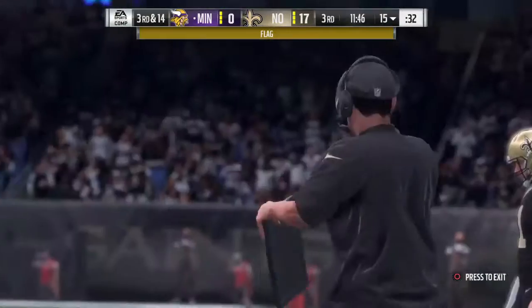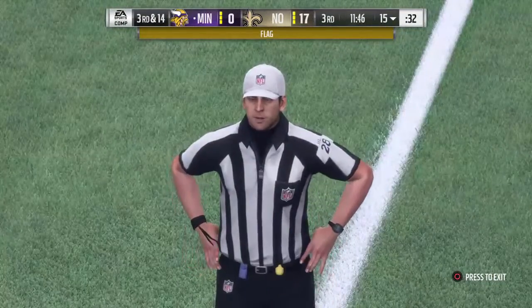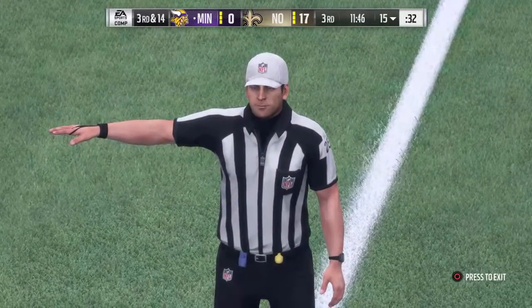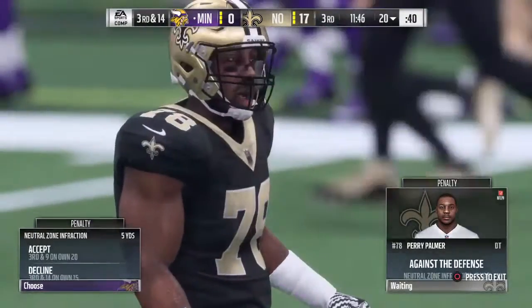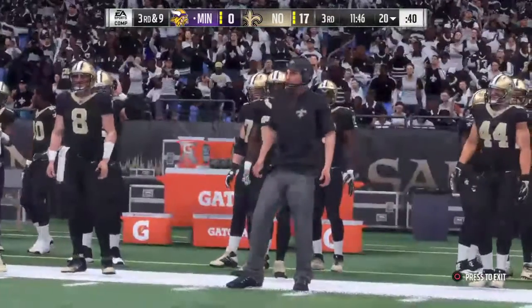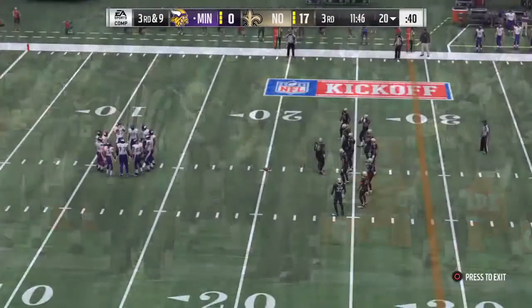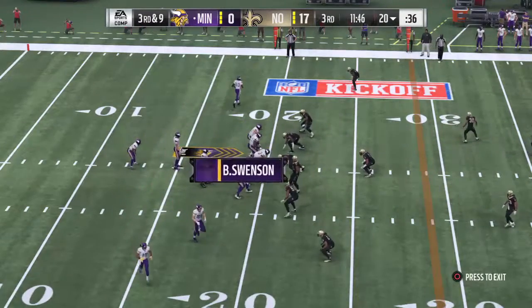And now whistles and a flag. And I think we got a jump here. Neutral zone infraction, defense. A free 5 yards as the defense jumps. I know it's an anticipation game for them, but it's also a reaction game, and they reacted poorly on that one. The Saints with an extra defensive back here on third on the field. Could they blitz?